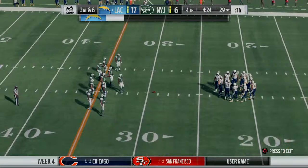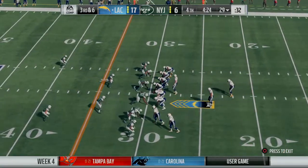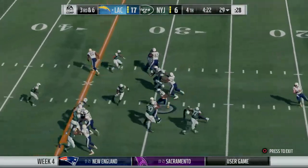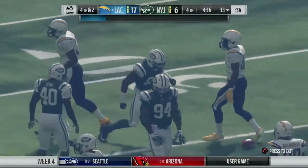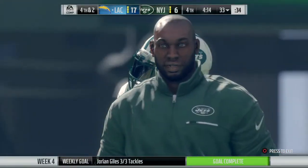A good job defensively to hold that to 4 yards, and now it's third down. In order for a screen pass to break big, a lot of things have to come together and be well executed. But all it takes is one small thing to go wrong and keep it from being a big game. And he'll get it up to the 33-yard line. It'll be a gain of 4, but it won't be enough. It leaves them with a fourth down now.